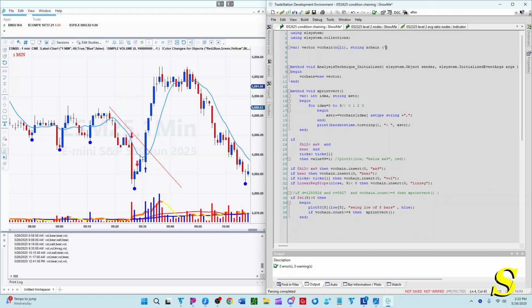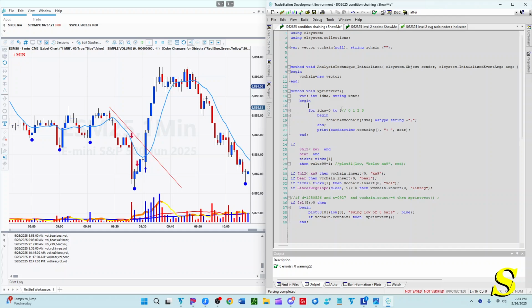All right, and we're going to instantiate it. It's going to start off as being nothing there. Okay, so Z chain. So every time when we do this, it's going to be Z chain. All right, and before we add stuff to it or before we do anything, we're going to make Z chain. Make sure the Z chain is empty.